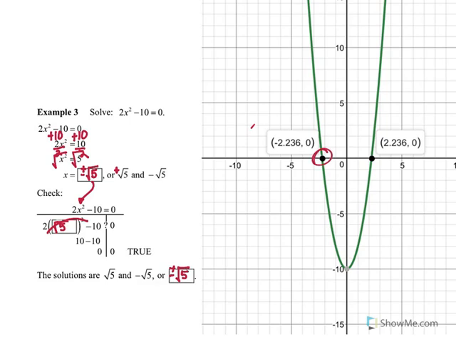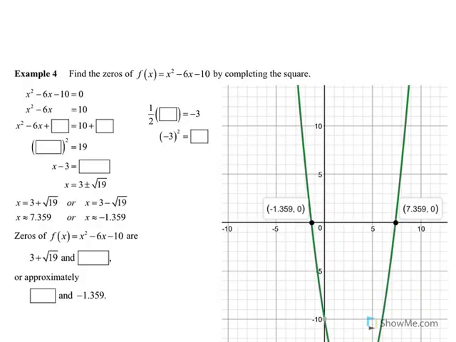When I graphed, if you were to take the square root of 5, we would see that we get positive or negative 2.236. In your homework, I will ask you to be specific and show me how to solve using a specific way. So although graphing is helpful, we can't just state the graphed solutions. You need to show me you know how to do these steps.